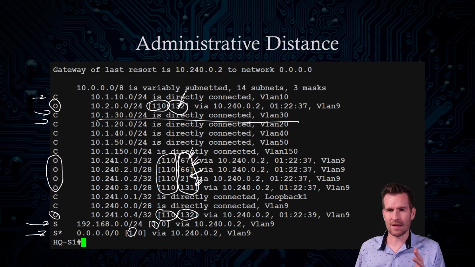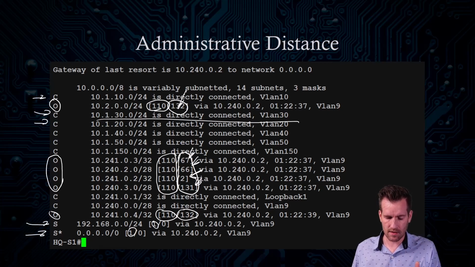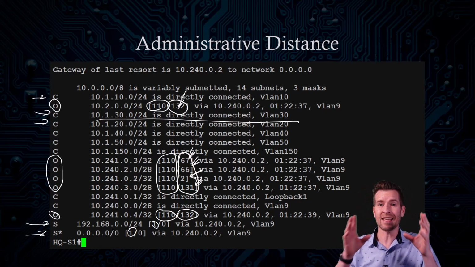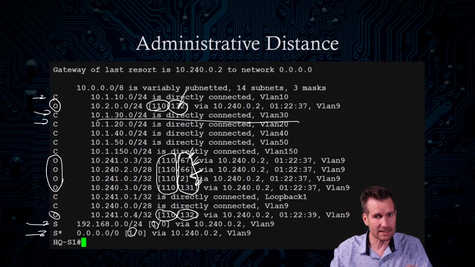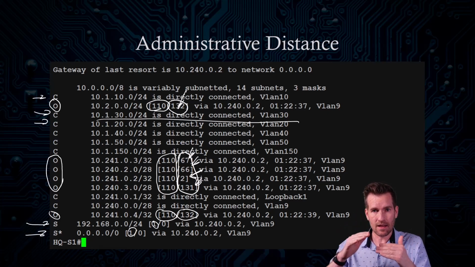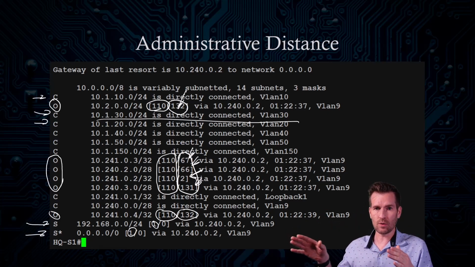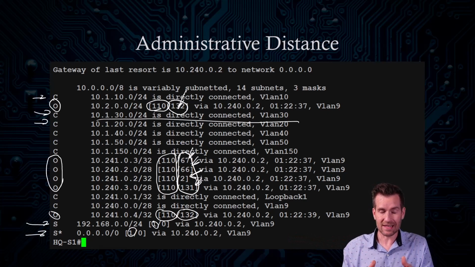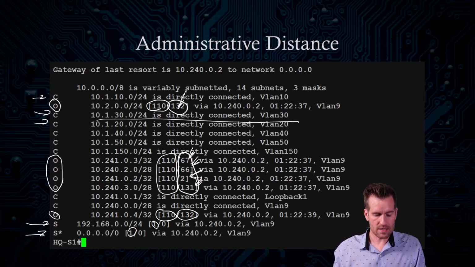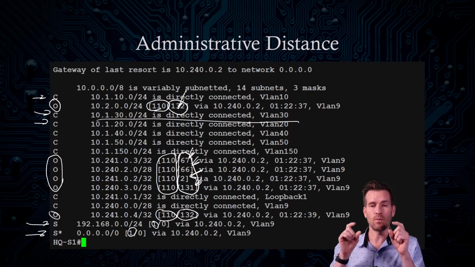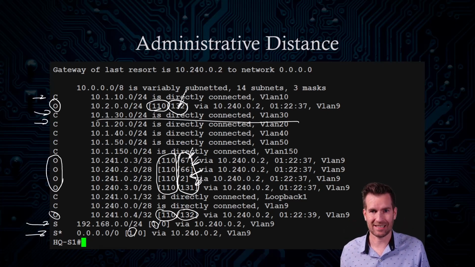I believe one of the exceptions to that would be EIGRP because it can do unequal cost load balancing, but we're not going to get into that too much. Just know that it's using administrative distance and metric to determine what goes into the routing table. If there are duplicate networks that it can get to, then it's going to choose the one that has the lowest administrative distance and the one that has the lowest metric.